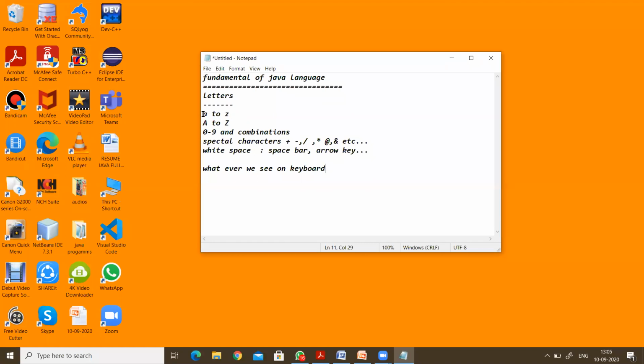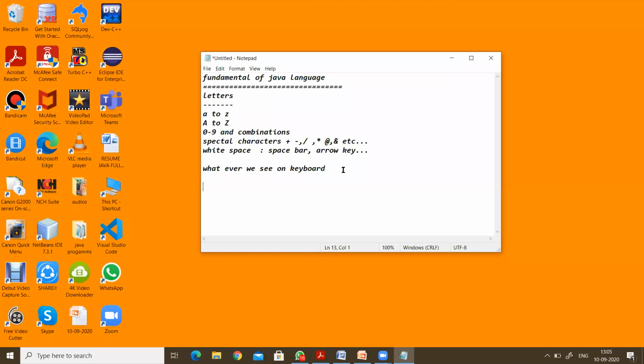So the letters are the English alphabet, numbers, special characters, white spaces, and whatever we see on the keyboard. We already know these letters because we know C and C++.